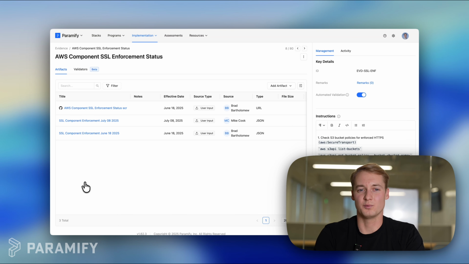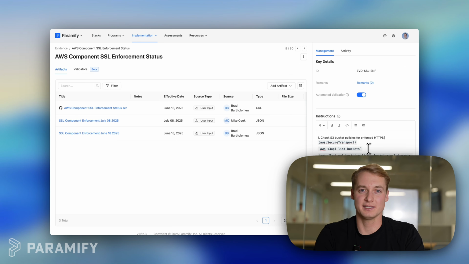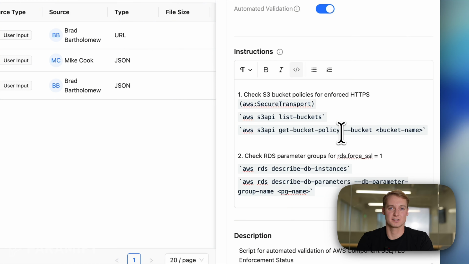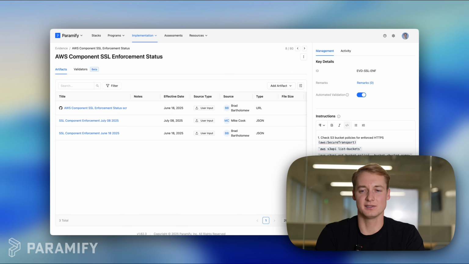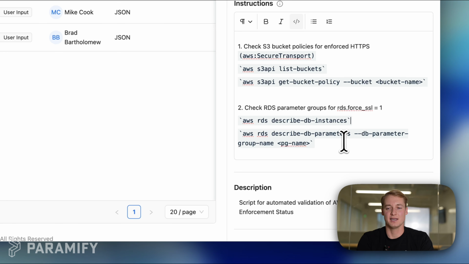In this example, we have a script that's available publicly on our GitHub. All of our evidence scripts we make open source and available to the public on GitHub. So feel free to use them as you do FedRAMP 20x. This script does 2 things. The first thing it does is it's going to list our S3 buckets, and it's going to then look at the bucket policy to see if we're enforcing security properly. Then it's going to look at our databases, and it's going to see how many databases we have and whether those are enforcing security properly.